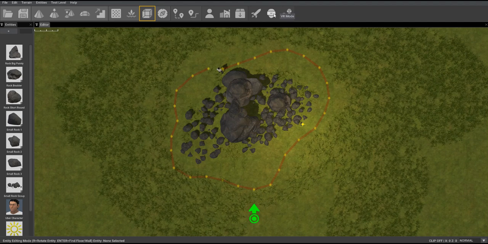Now, VR, virtual reality, is the idea that it's similar to test level, where you can run around your game that you've created, but with virtual reality you can actually put some headsets on, you can use virtual reality controllers and run around your level in VR. So we're going to do that right now. As you can see, there's a level, I created it earlier, and I'm just going to press the VR mode button.